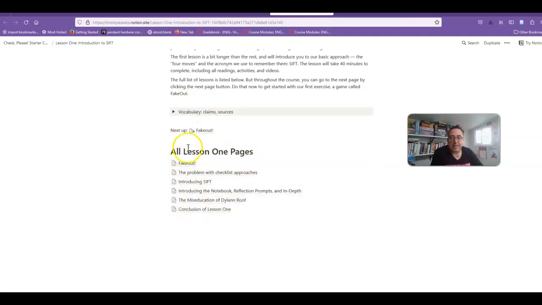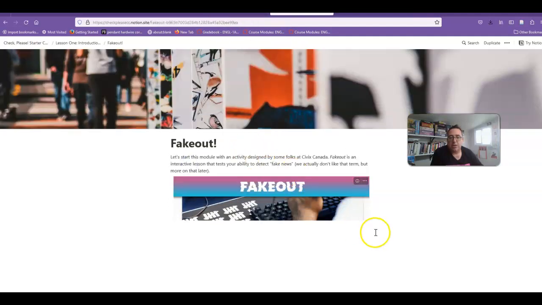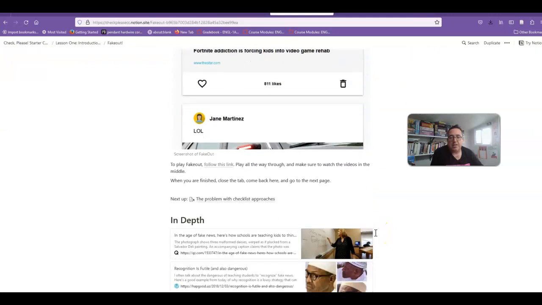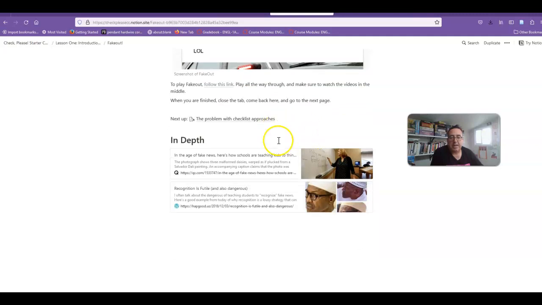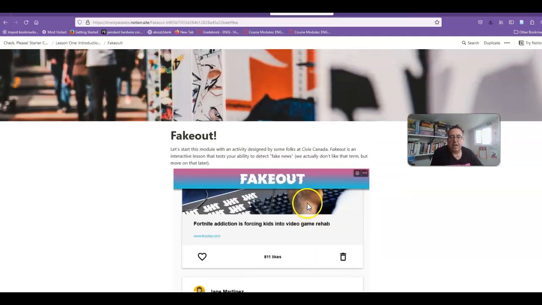Now, lesson 1 is setting up the basic ideas, going through some of the background, some of the conceptual foundations for this whole idea. You work through these, and just take a look. None of these pages are super long. This one has a link to a game you can try. It's a fun game. A couple articles you can check out.